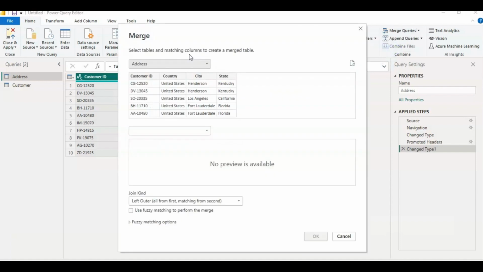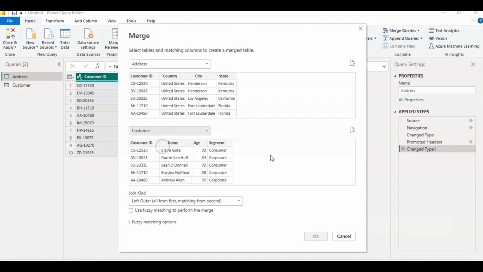A dialog box will appear, Merge. Select tables and matching columns to create a merged table. The first one is the address table that we have selected. Then here we have to select which table we want to merge with the address table. We want to merge the customer table.